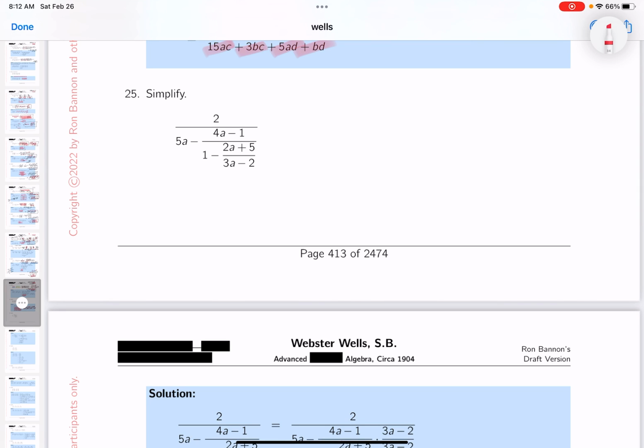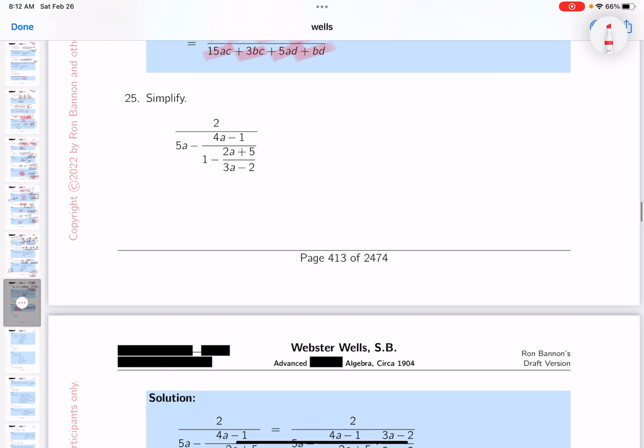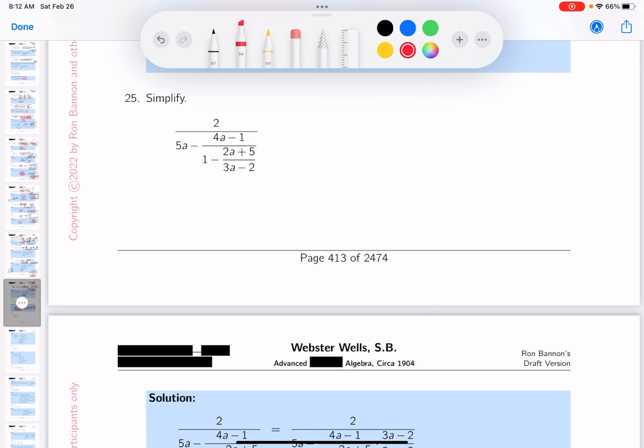Okay, these are tough problems. What I mean by that is, depending on how I approach the problem, it could be a very difficult problem. It's what's called a complex fraction, and it's really kind of nested too. There are simpler ways of doing it, but I want to focus in on one thing at a time. I'm just going to focus in on this right here.